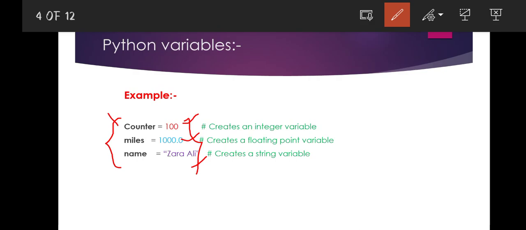For variable names we can give any name, and you can also assign your own name as a variable name. That is your choice.